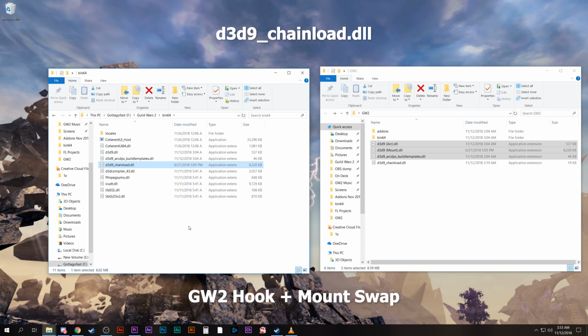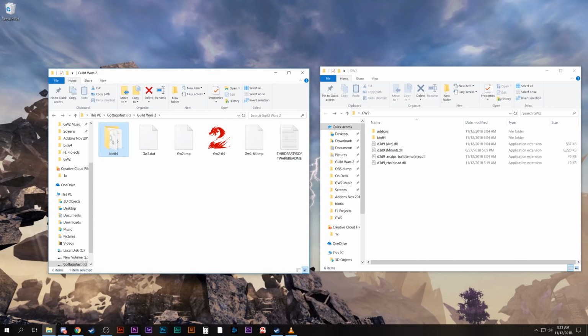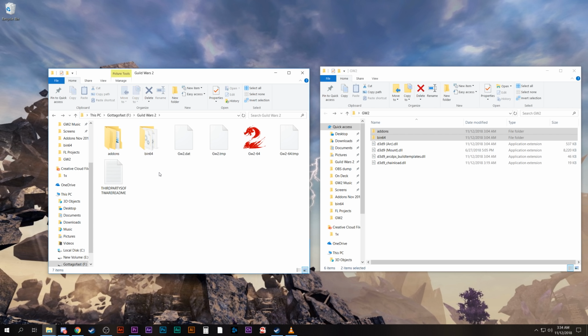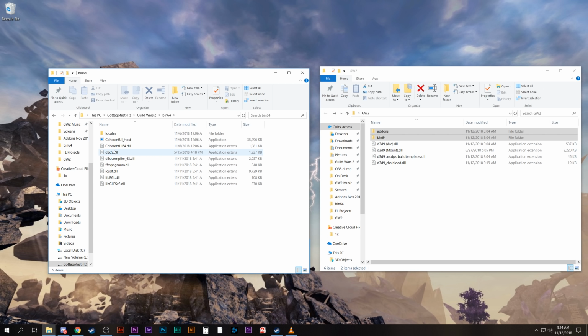And with that, guys, you now know how to get all the different combinations of these working together, but let's talk about now how to get all three working at the same time. First, I'd recommend taking both of the folders for Guild Wars 2 Hook, so the add-on and bin64 folder, and moving those directly into the Guild Wars 2 root directory. Next, open up your bin64 folder and you should see one d3d9.dll file, and that's actually your Guild Wars 2 Hook d3d9.dll. We're just going to rename that to reshade64.dll with the R and the S capitalized.